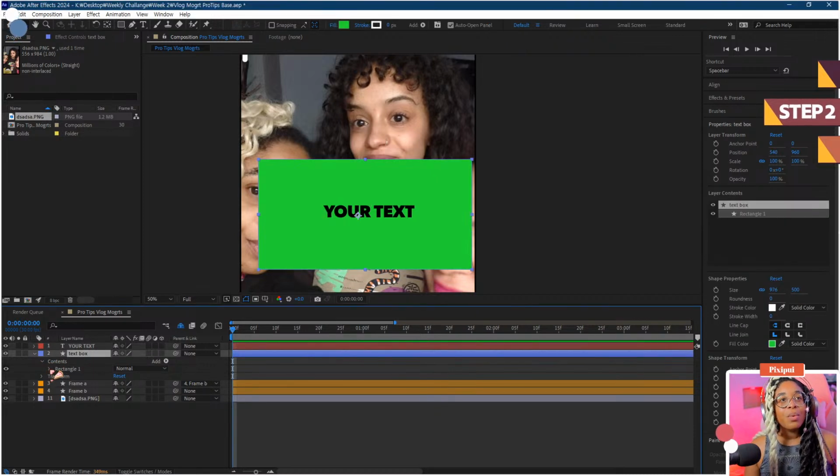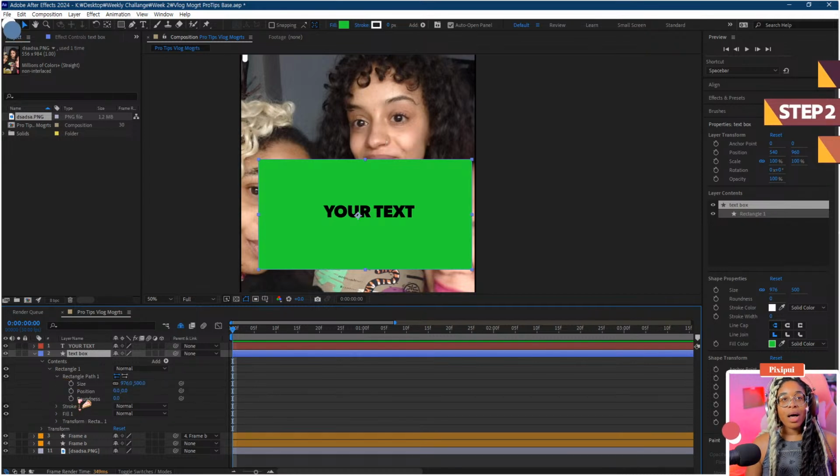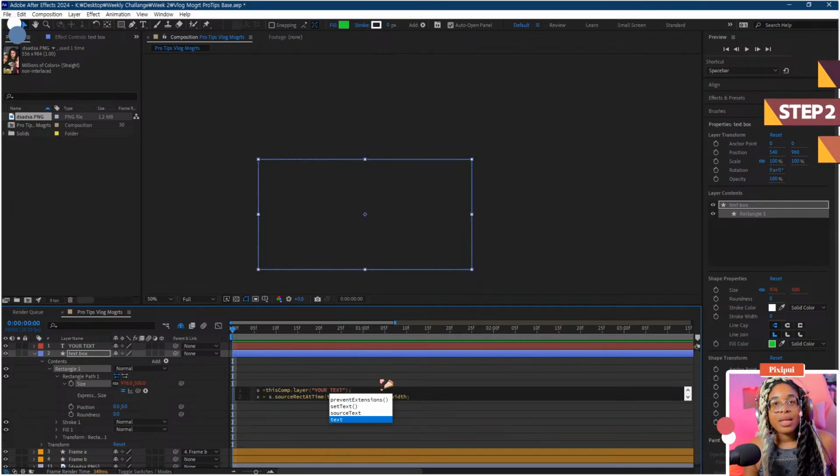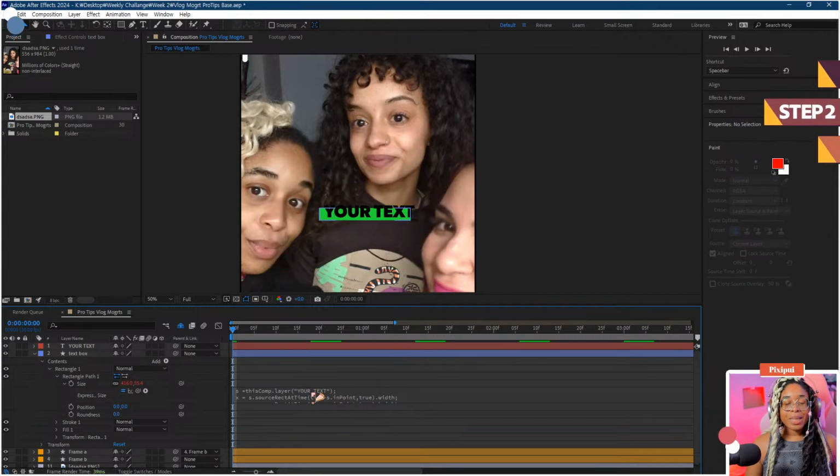We're going to go to the text box. Thank you, Cody. We're going to click on rectangle, rectangle path, and we're going to hold Alt on the sides. And we're going to cover the entire whatever's in there, and we're going to paste on top of it. This code is technically already done, but the only thing we have to do is replace the name example within the quotations with whatever we named this, exactly how it's spelt, because that's what it's looking for. So we could either copy it, but I think I can get this correctly. Your text, now we've seen that the box has changed size.